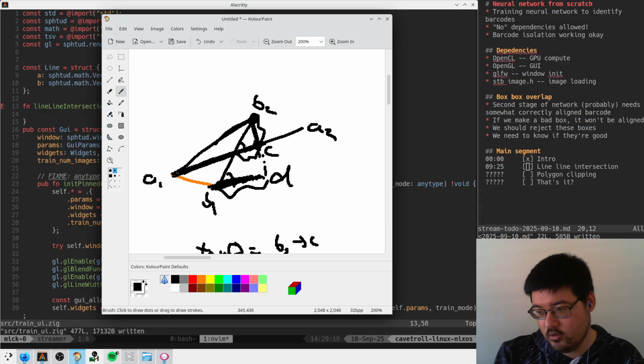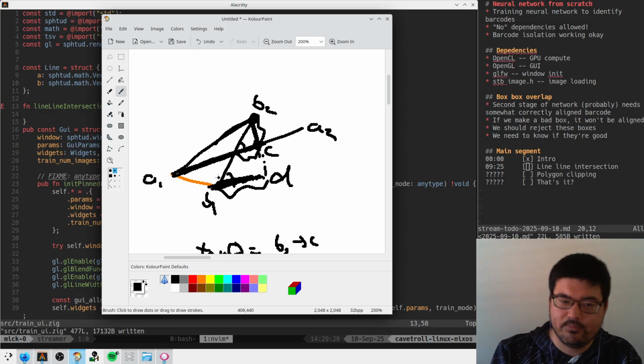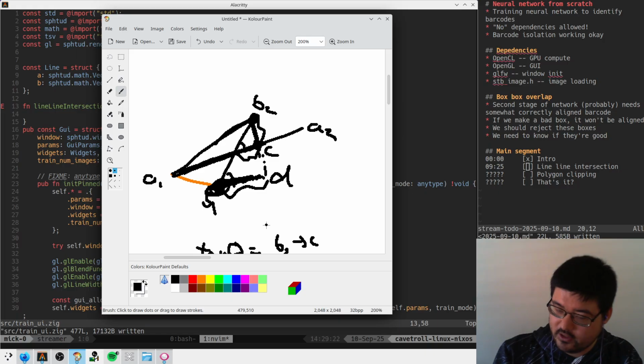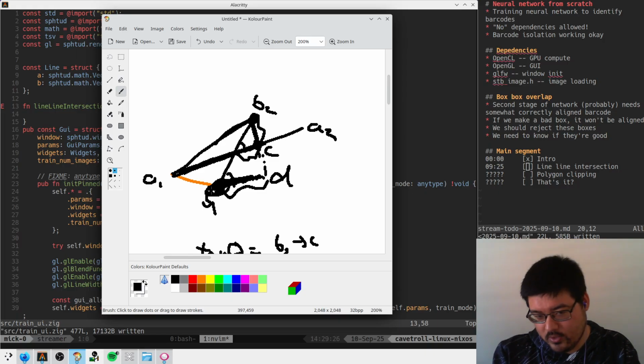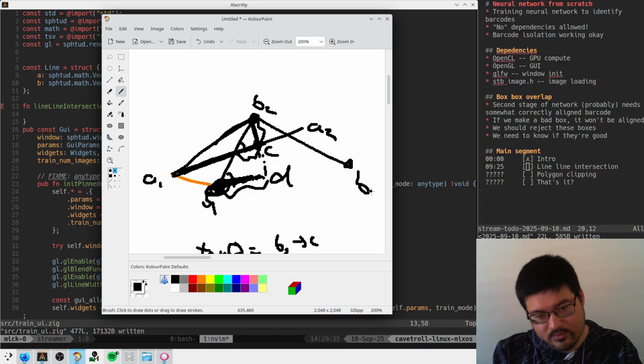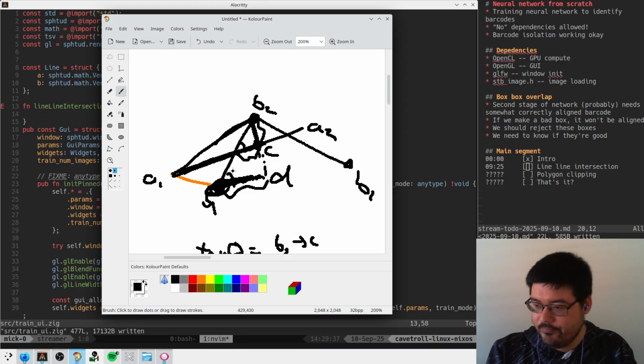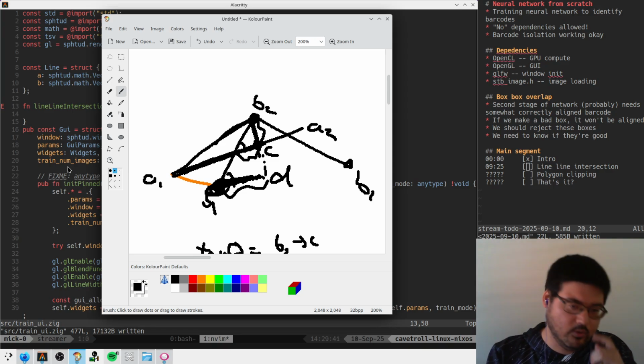No. No, you haven't listed B1 at all, and B1 is a crucial point to this thing. B1 has to be in the equation. Otherwise, you could put this anywhere and the line would intersect. You can immediately tell that you need B1, because if B1 was here, your answer would be different. So I'm pretty sure I'm right. Okay, cool. I think I get it.